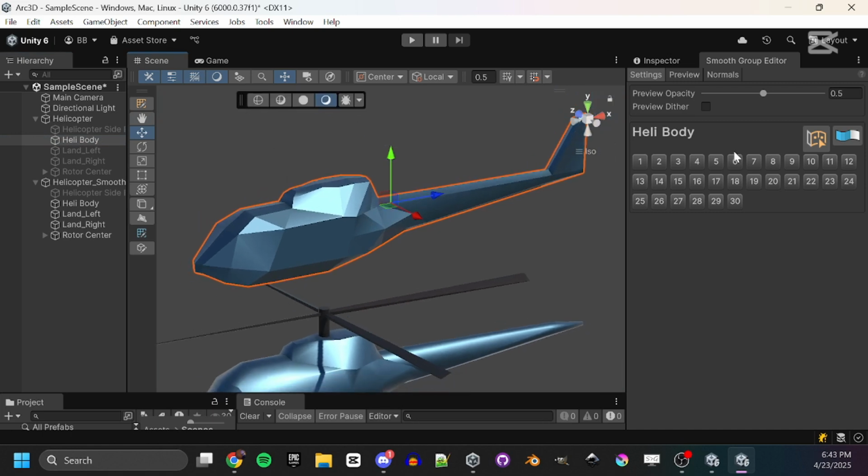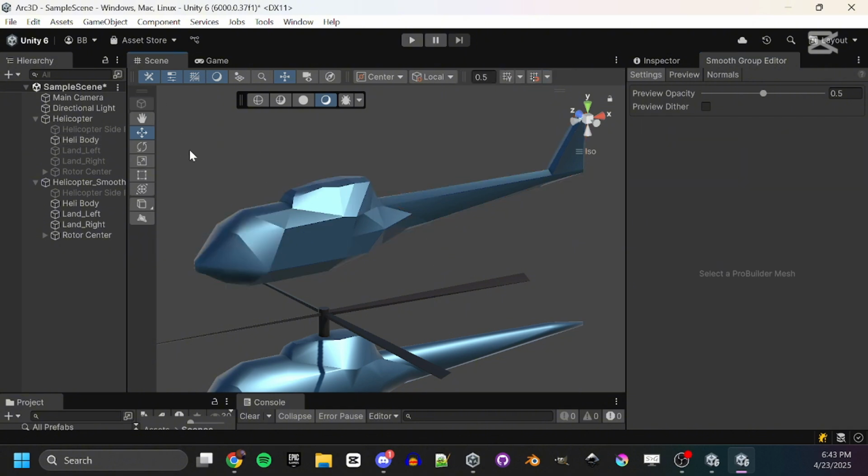So now, when I go into the editing mode, select faces, any of the faces that I select, if I click on a group number and make them part of a smoothing group, you'll see there was a subtle change right there. Now, if I come out of here, you'll see now they look smooth. And so the way you figure out, okay, well, I do want some creases, I do want some hard edges.